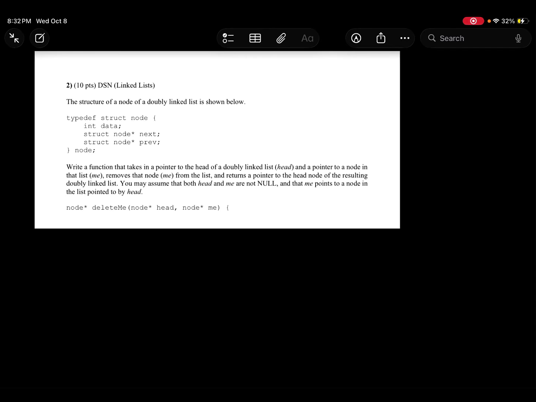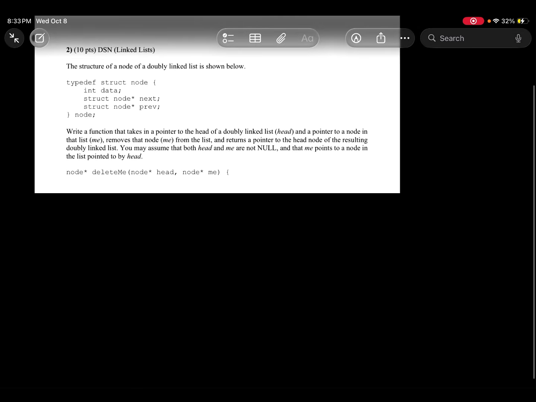All right, so now let's jump to question number 4 of linked list. Hopefully you have paused. You can pause the video and read the question for yourself, and then I'll try to explain the question in my own words. So what the question is essentially telling us is that we have to write a function called delete me, which takes in two parameters. The first one being the head of the doubly linked list, the second one being a pointer to the node that we want to delete, and it is called me, right?